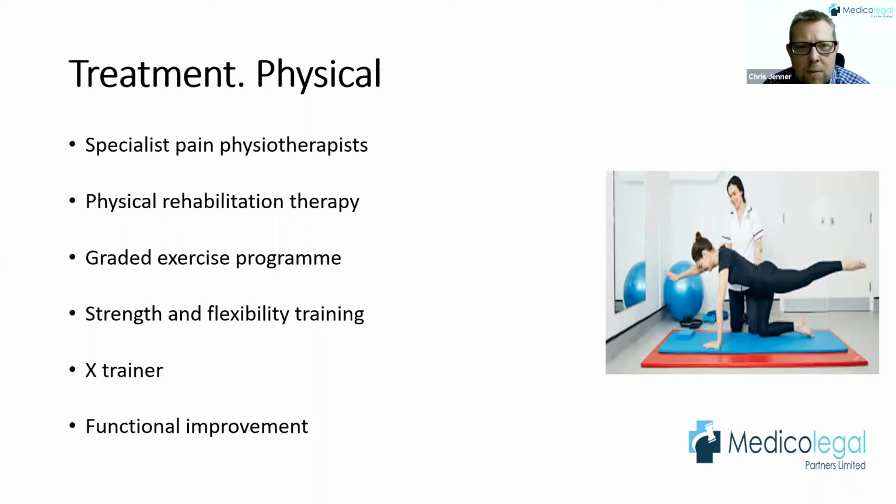So physical rehabilitation therapy includes graded exercise programs, strength, flexibility training, cross training, and functional improvement, basically improving a claimant physically as much as possible, making them less dependent, reducing their care requirements, reducing their future care requirements, and hopefully, ultimately, the aim is to return claimants to the workforce if they're out of the workforce, to get them back into employment. That's a very important function of pain medicine.